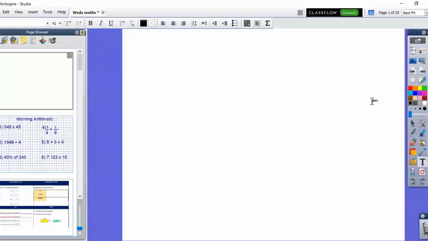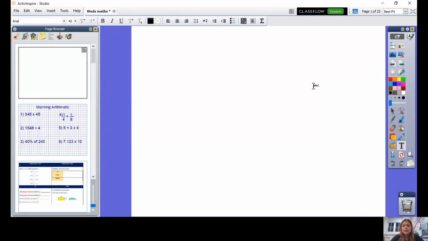This will be a one-off lesson, all about the different parts of a circle, and there's going to be some reasoning work at the end that you're going to really need to think about carefully. I'm going to share my screen with you, and we're going to get started on today's learning. As always, please make sure you've got a pencil, a piece of paper and a coloured pen or highlighter in order to mark your work.